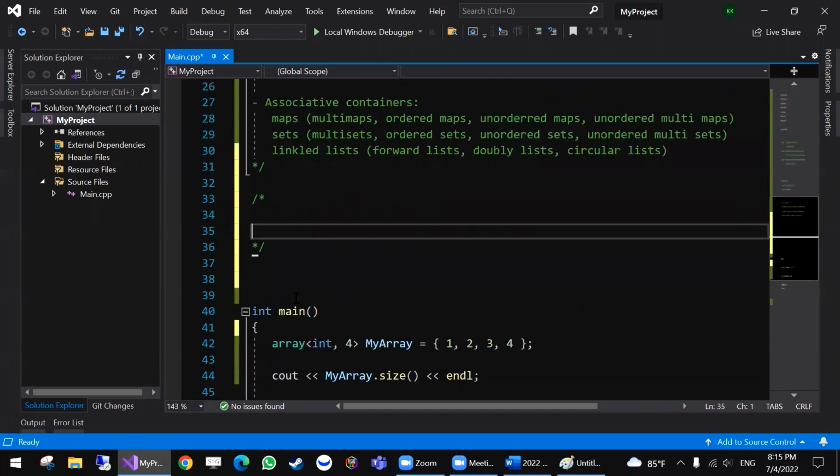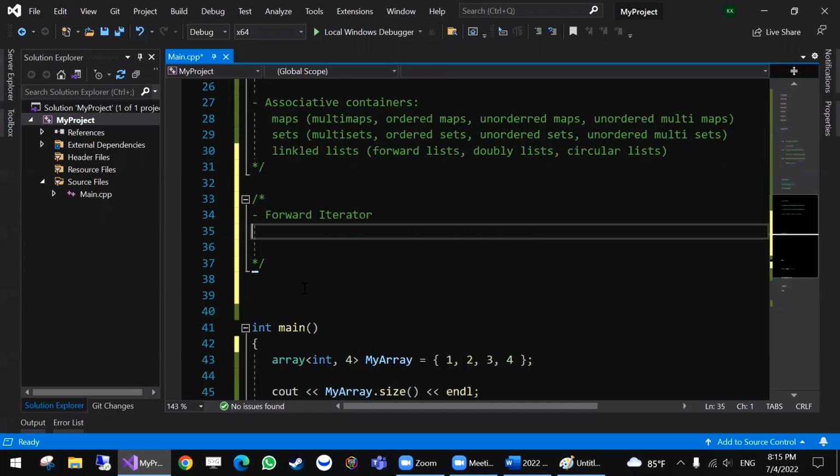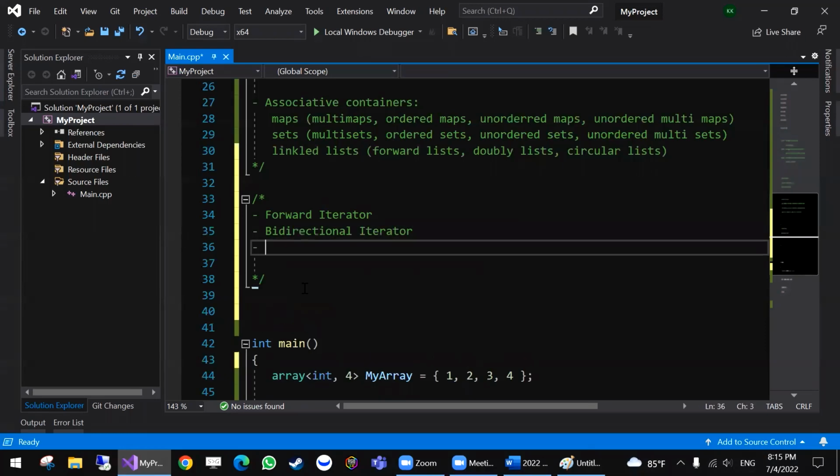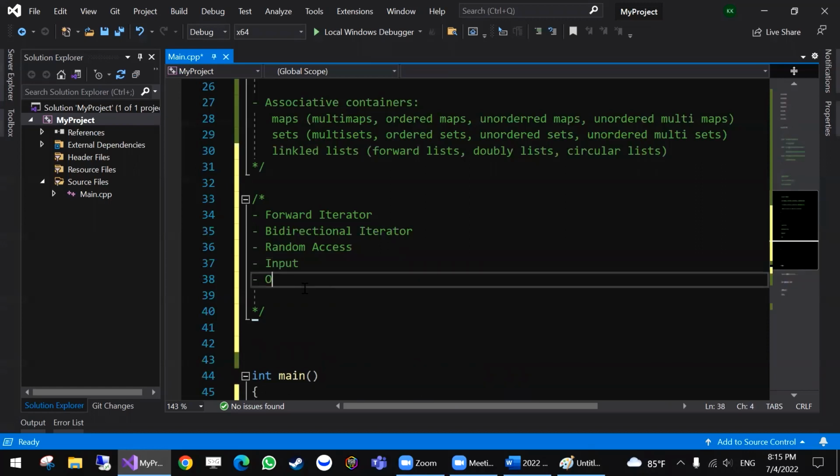You have what is called a forward iterator, a bidirectional iterator, then you have random access, then you have input and output.